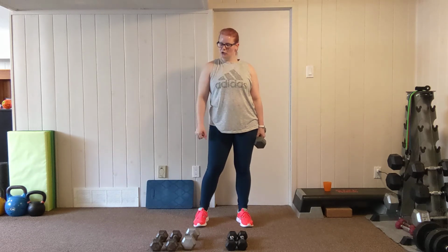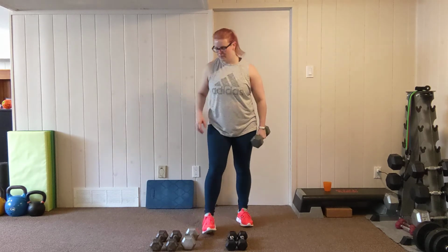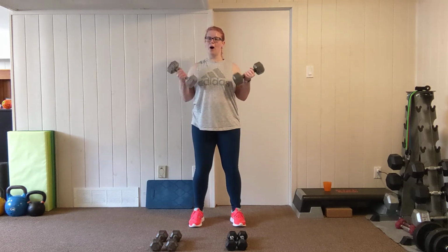For this one, I'm going to be using 15s. This is just going to be a supinating curl, which means we're going to turn the palms up as we curl. So I'm going to grab onto my second dumbbell here, lift through the chest, set the shoulder blades back. Both arms are curling at the same time. Pull the shoulder blades back and down. Ready? Let's go for 10. Curl, turning the palms up and then turning them in to lower.